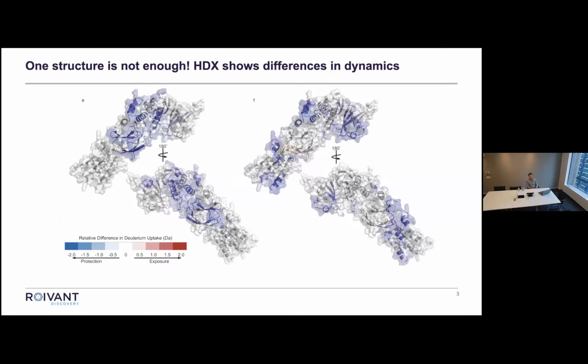So we're generating a lot of hydrogen deuterium exchange data. Here you're looking at 2 complexes with 2 different molecules, those I showed you. The blue shading on the proteins is protection: there's less exchange of backbone amide hydrogens to deuterium. Maybe one of the most striking things to notice is the tip of the protein on the bottom left in the top view. There's some allosteric coupling with the interface in the right one, but not in the left one, while the right one has much less protection on the interface compared to the left.